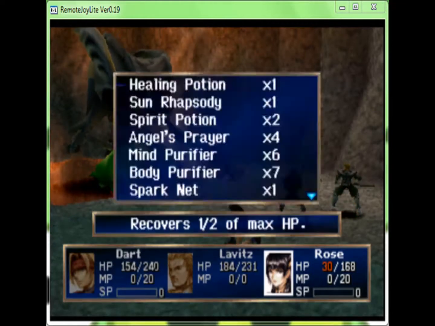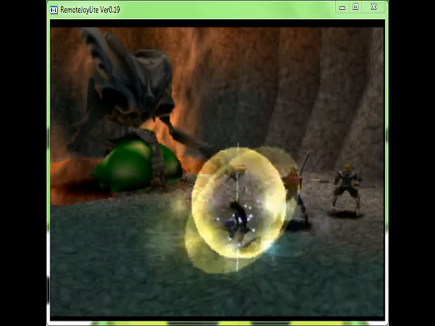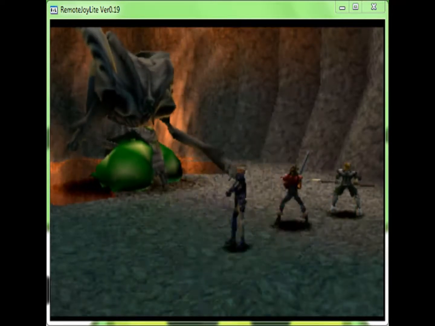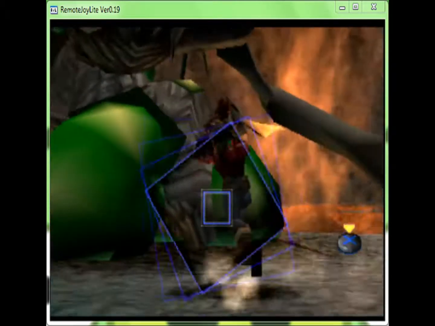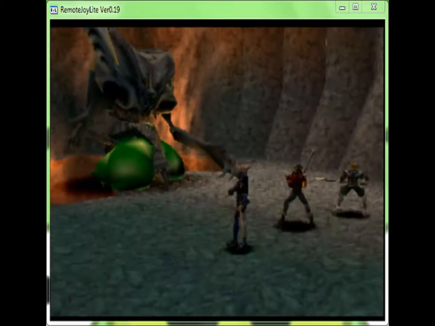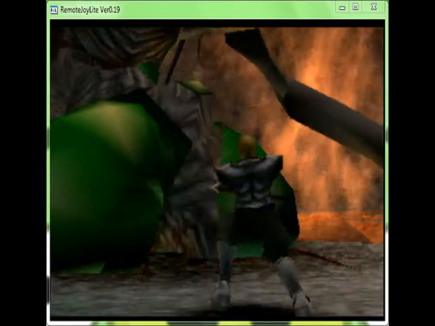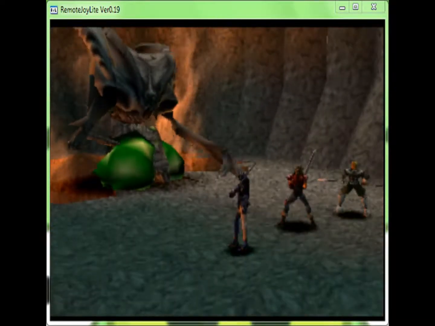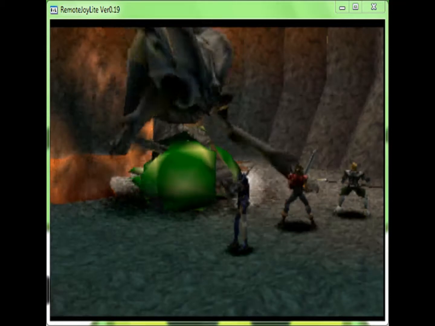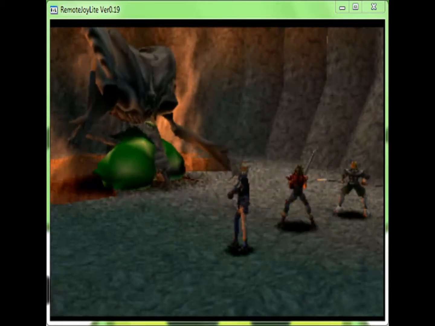Alrighty here. We're gonna use the last healing potion we have, actually, because I really don't want to die. So we're gonna have Lavitz attack the arm, and we'll have Dart attack the head, and Rose will attack the body. Or I guess not. I guess we'll have Rose attack the arm. Whichever, it doesn't matter, as long as nobody dies. 47 damage. Wow.